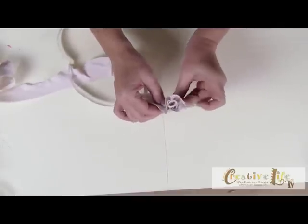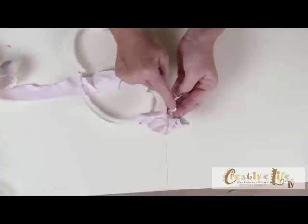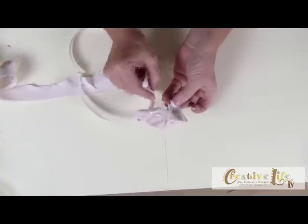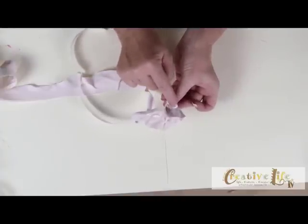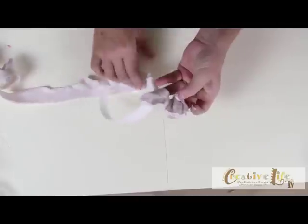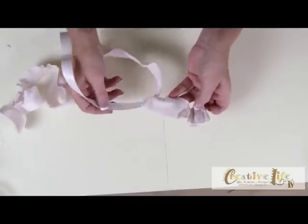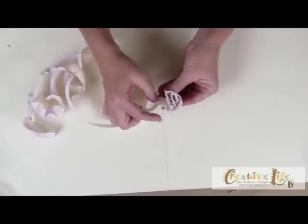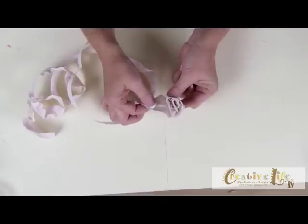As you start to build layers upon layers, I'm trying to keep the edge of the fabric — the edge that has the tape — close to the middle of the flower. That way it will open up really nice. As you come to the end of where you've pulled off the backing, just extend and pull more. Complete this by going all the way to the end of the fabric.